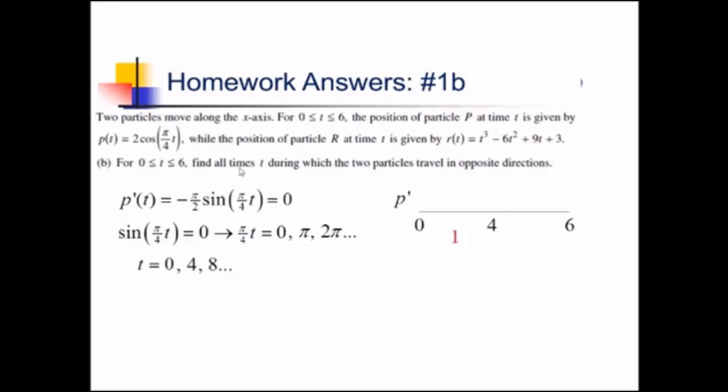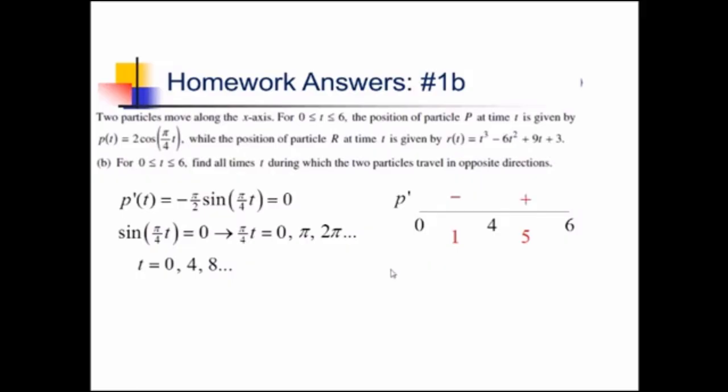So this is really pi over 4 for my angle. Sine of that is positive, but I'm multiplying by a negative out here, so that becomes negative overall. Next, I'll test 5 between 4 and 6. 5 pi over 4, that's essentially 225 degrees. That's below the x-axis, so the sine, the y value down there, is going to be negative. But I've got this other negative out front, so a negative times a negative gives me a positive.